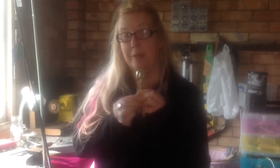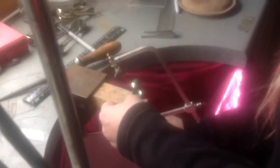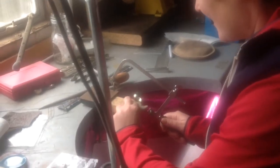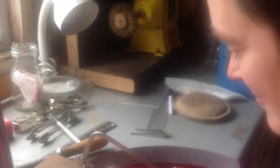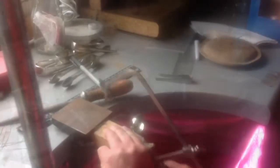We have a set of sugar tongs here which will be turned into a pair of earrings for Miss Jo. Take your saw and you're going to use your saw to saw across the earrings. Miss Jo picks up the saw. Nice and gentle. Does it matter what angle it's at? No, it's better if you do it at six o'clock. That's it. Also use the whole blade to do longer strokes.